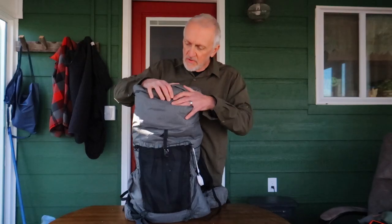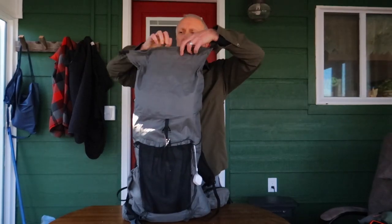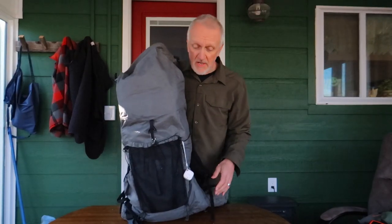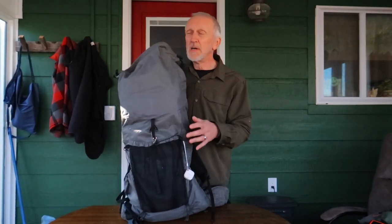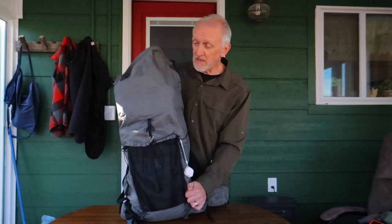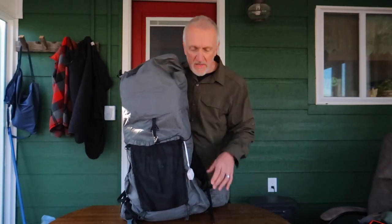You'll notice that there's quite a bit of room left in here because I don't have my food in here. But on a recent trip, I carried 5 days worth of food and I still had some room left over. So this trip will be about a 6-day carry before I resupply over by Roosevelt Lake. So I think this will fit really nice.